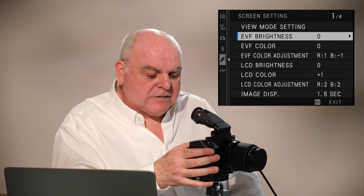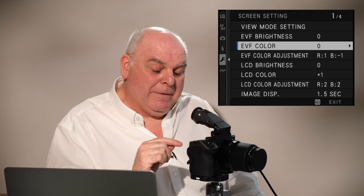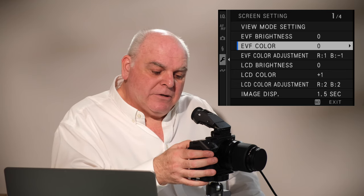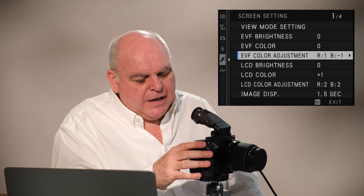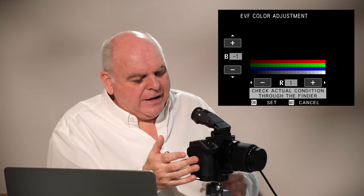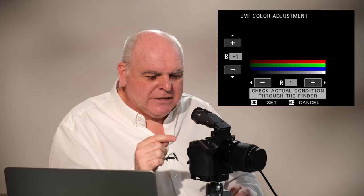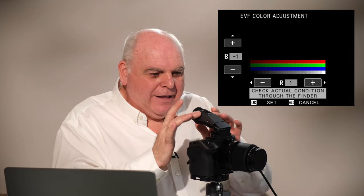The colour — which refers to saturation — was spot on as well. The colours looked pretty consistent; the reds, greens and blues in my image were consistent with what I was seeing on the screen. There was a bit of a colour tint though, so I went through the fine adjustments on that page and ended up with minus one on the blue and plus one on the red in order to get the colours in the viewfinder to look exactly as they do on the computer.